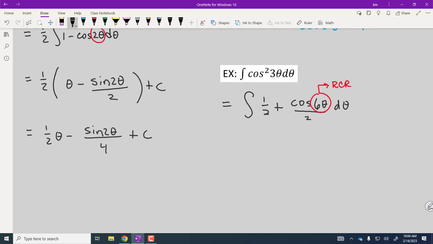So this is what that will look like. We'll end up with a 1/2 theta, and then integral of cosine. The nice thing is that with both these power reductions, you're always integrating cosine. You don't have to guess. So you're going to have sine of 6 theta. And what will be the denominator? If we have this 2 here, it'll end up being a 12, right? So we'll divide by 6. Dividing by 6, dividing by 2 is dividing by 12.